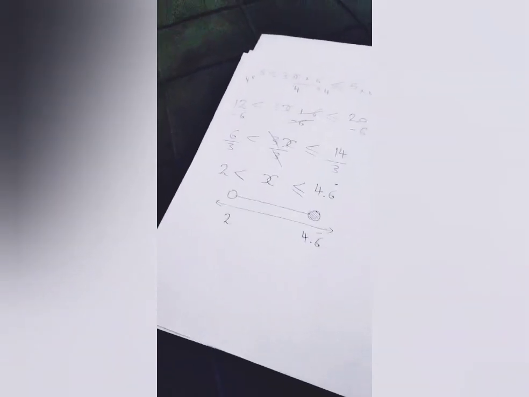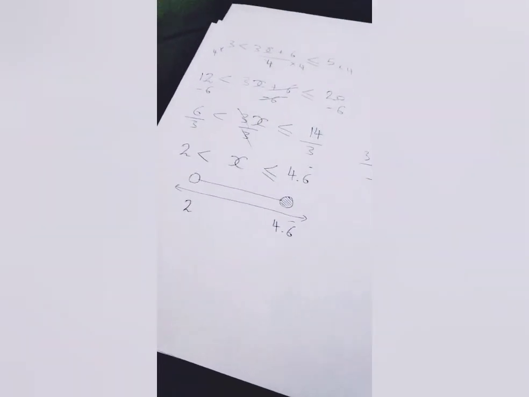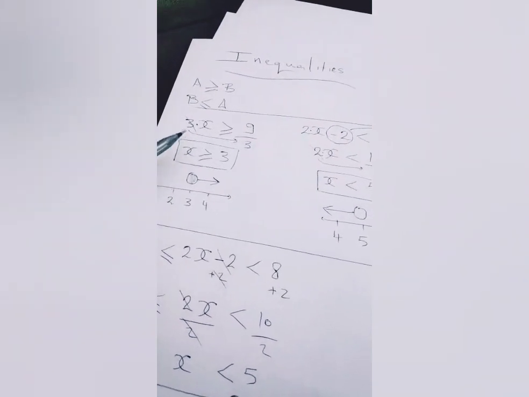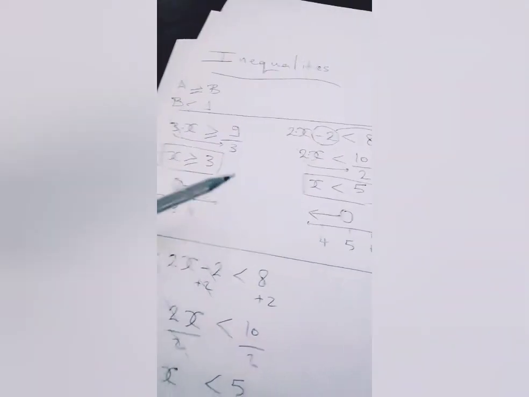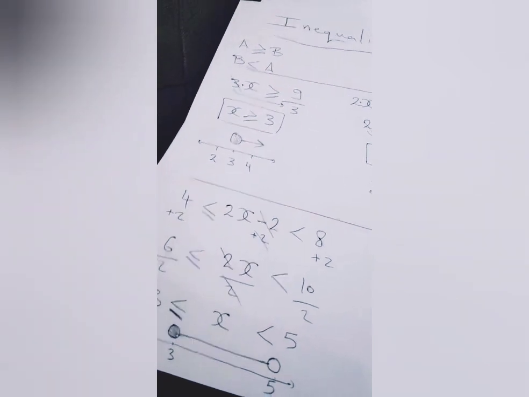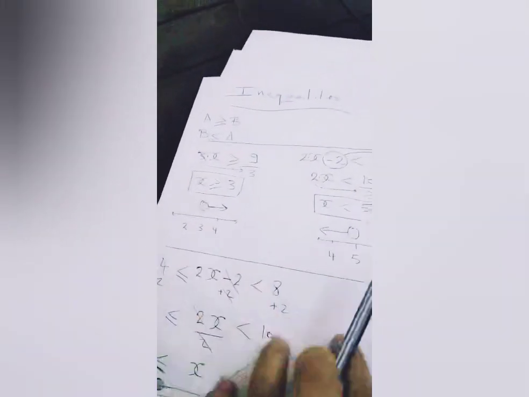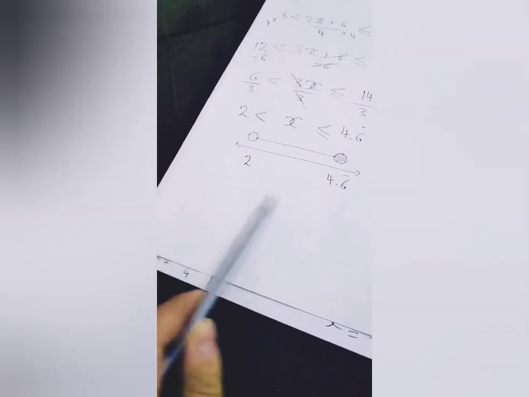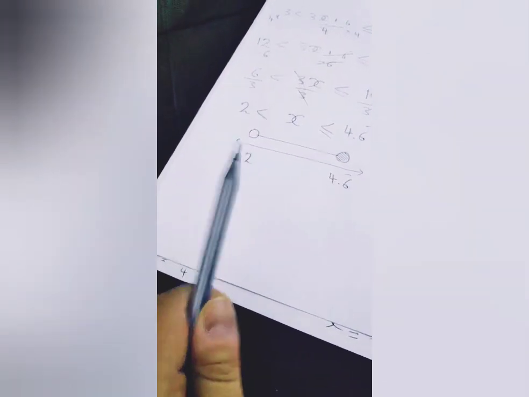Now, after doing this, let me show you another rule in inequalities. We talked about having two-sided inequality and how to solve it and the steps of solving and how to put it on a number line. And we talked about three-sided inequalities and how to solve them and how to put them on a number line. Now, sometimes questions come in the opposite way. Sometimes they give you inequalities on a number line and they will tell you to find or write the inequality again. Let me show you how to do this.